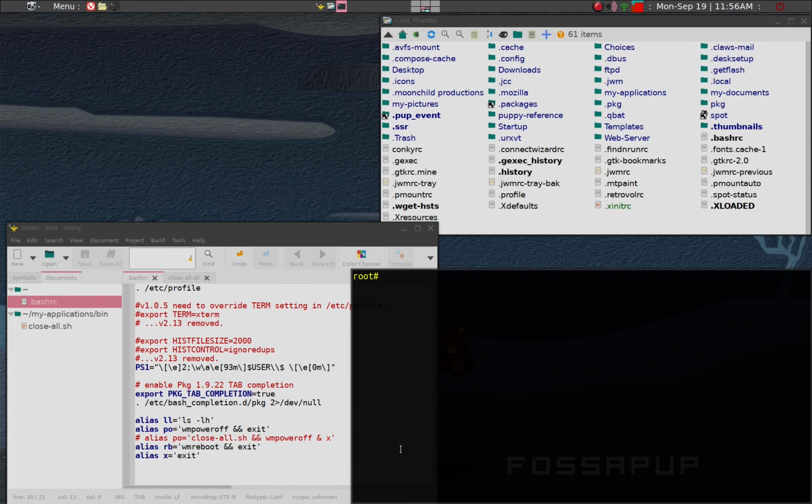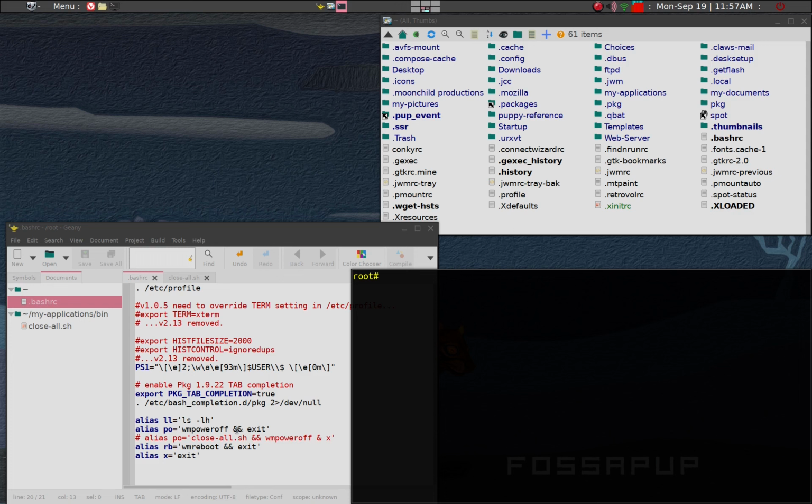As the next line illustrates, if I type in PO on the terminal, it's going to be equivalent to wmpoweroff and exit. wmpoweroff is a command that you can use to power off the computer.